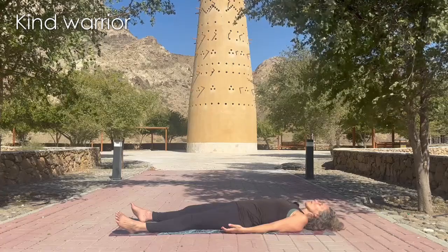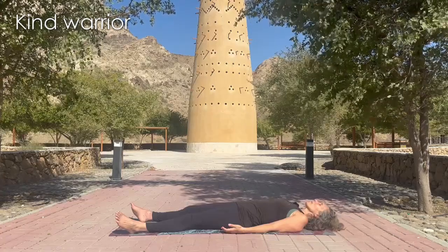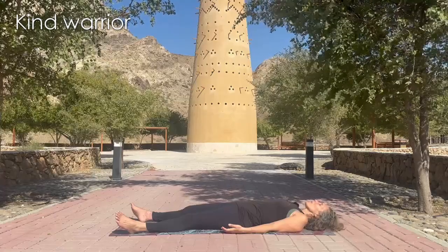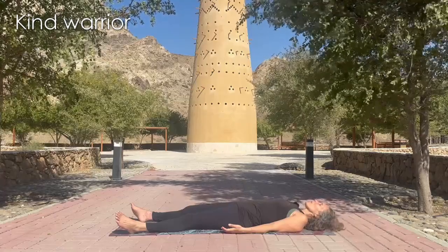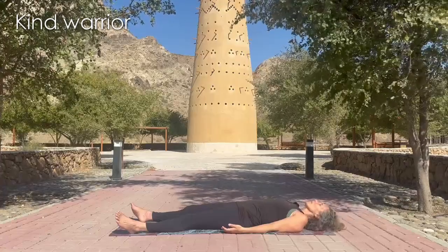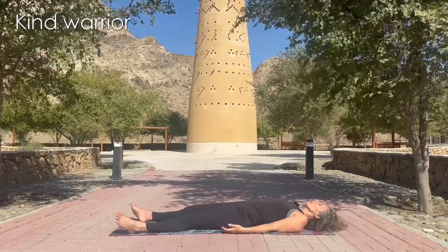Feel your breath coming up and down, going from your belly to your ribs, your chest, your collarbones, going in and out, all the way up and down.